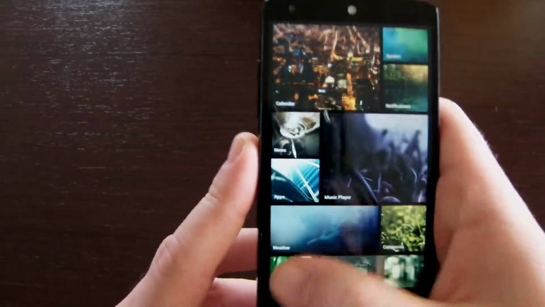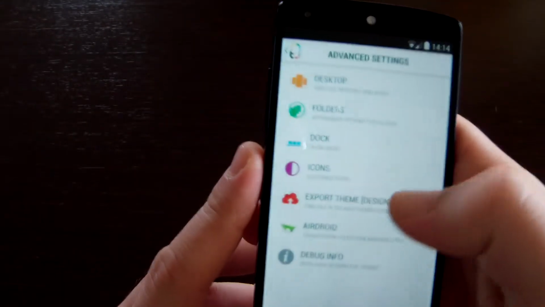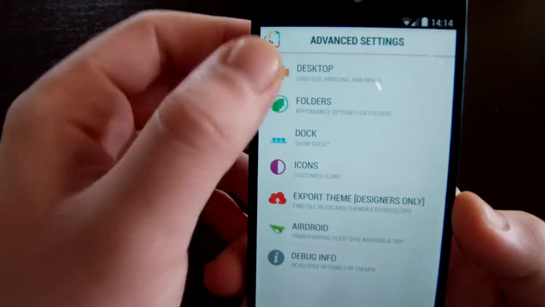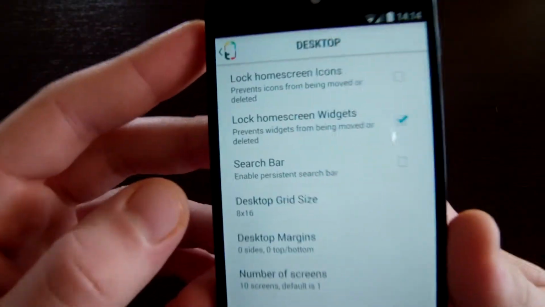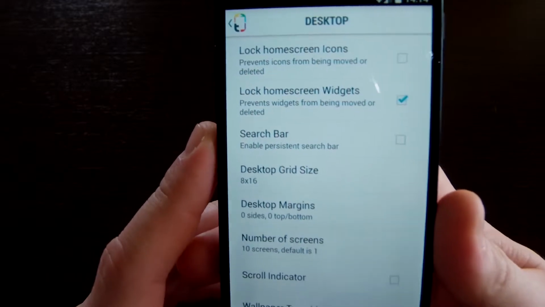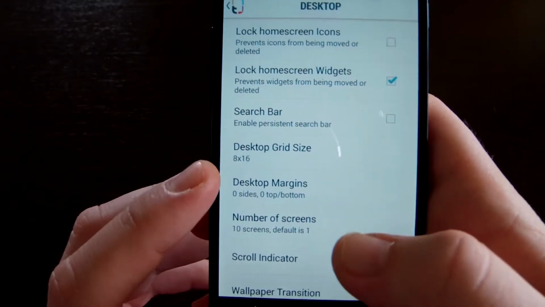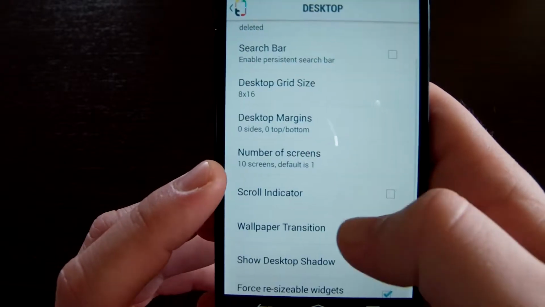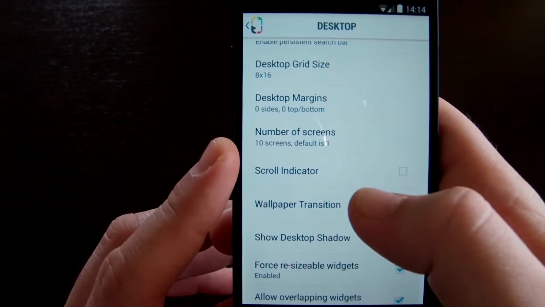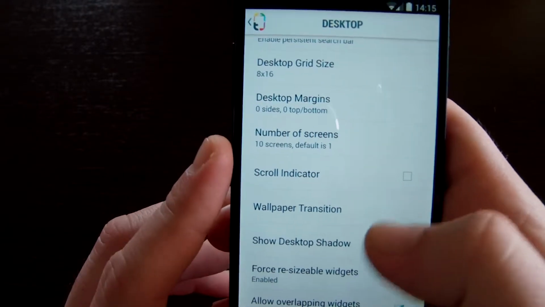because this is a lot of customizability really here, guys. So in the advanced settings, you have a desktop, which you can basically change everything on your desktop, from locking icons and widgets to persistent search bars, to changing the grid size, the margins, the number of screens. So this theme that I'm using right now has a number of screens available, but you can change that to have less or more as defaults, or whatever you like.